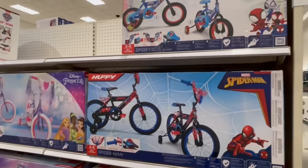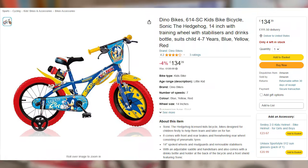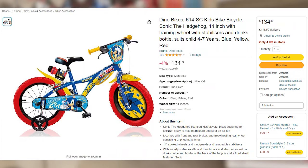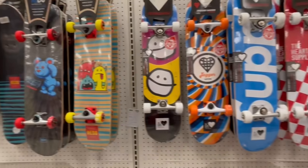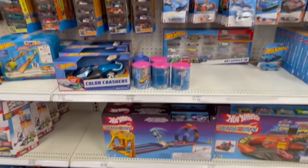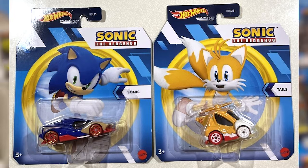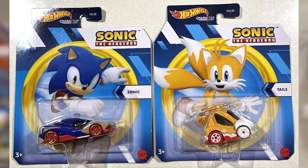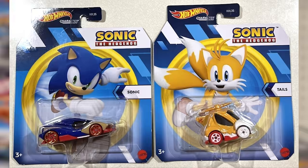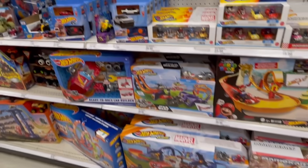Also speaking of Sonic Adventure 2, I think a Chao Garden playset would be cool with a variety of different mini Chao — think Littlest Pet Shop but Sonic. I genuinely don't know if Sonic has a proper bike partner right now. The only one I can find online is $158, which is ridiculous. I'd love to see them partner up with a brand like Huffy, who works with a bunch of different licensees. I don't think the Sonic die-cast cars by Jax have really been doing what they expected, and Hot Wheels does have the Sonic license — there are character cars of Sonic and Tails, but they're incredibly hard to find. If you're going to do it, do it like the Mario Kart series. You can have new characters, variants, even racetracks.